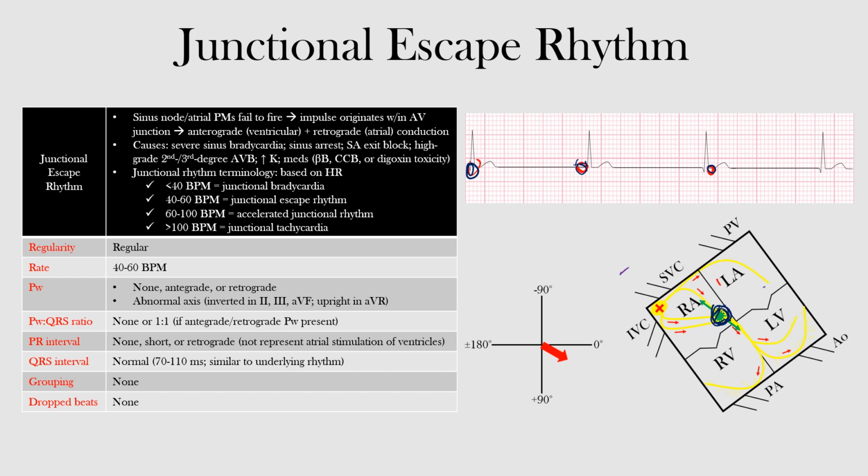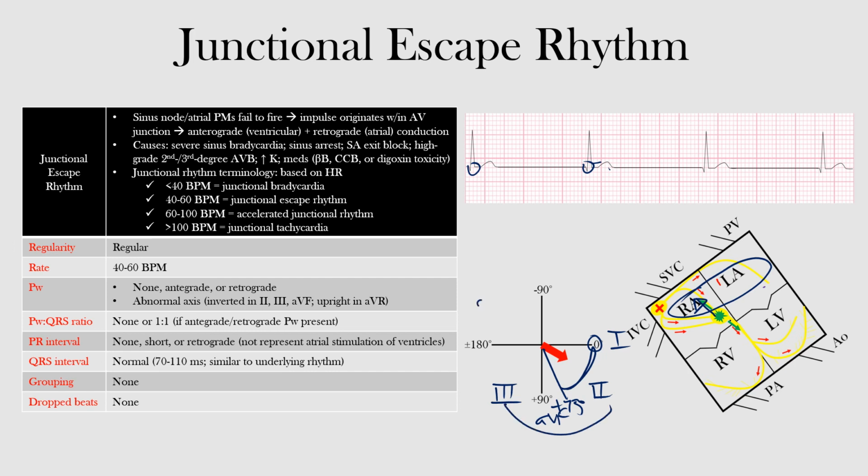So what we're saying now is we're talking about that retrograde atrial conduction, all right? And what we're saying here is if we're able to see P waves, in other words, they're not actually buried within our QRS complexes, so we have this retrograde activation of our atria, okay? Now, normally the P wave axis is between 0 and positive 75 degrees, so in this region, okay? And if we put our leads here, here's lead 1, here's lead 2, we have lead 3 over here and lead AVF, okay? These are our inferior leads, all right? And then we have AVR here.